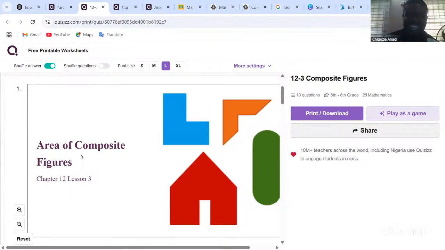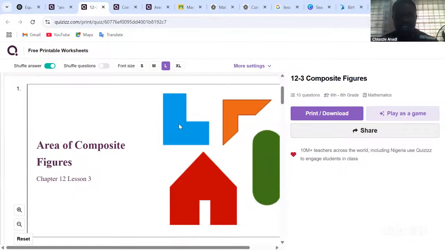Yeah, that's correct. So today we'll be looking at irregular shapes, and irregular shapes always combine a lot of shapes in them. Irregular shapes, or composite shapes, always combine a lot of what? Shapes in them. Okay, you can see on the picture right now that we have so many irregular shapes.